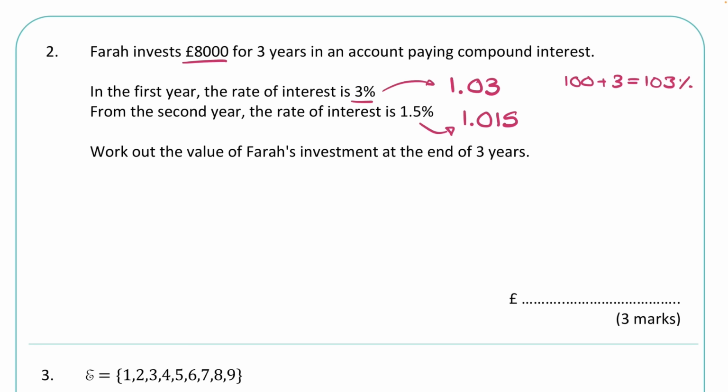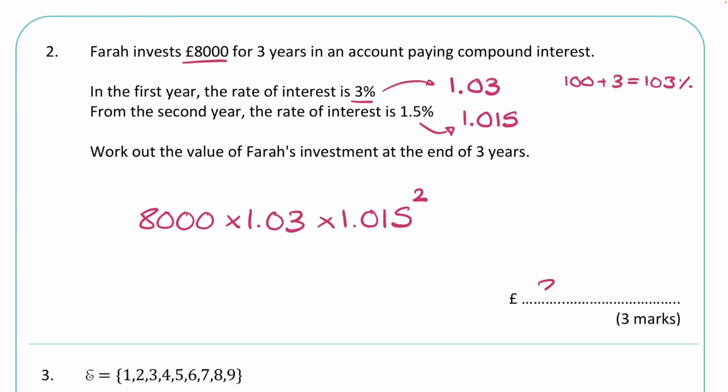We get the 1.5% for every additional year, but we get the 3% in the first year. So 8,000 times 1.03, you can write down the answer for that, but because we're going to times the answer by the next multiplier, I would probably just do times 1.015, and as we're getting that for 2 years, we can put a squared with that one. As we want to do that one twice, we can type it all in one go. So times 1.03 times 1.015, and we want to make sure squared is with the 1.015. We can then just click equals, and we get our answer here.